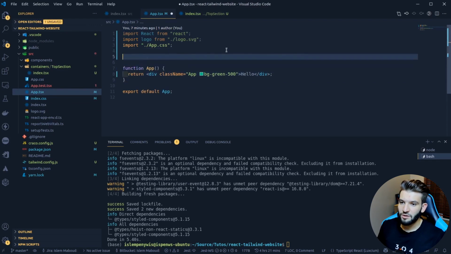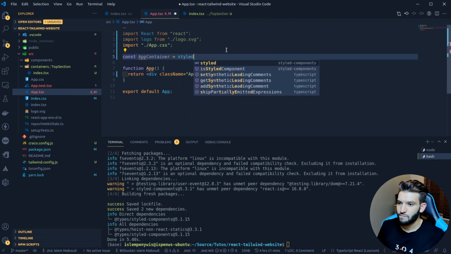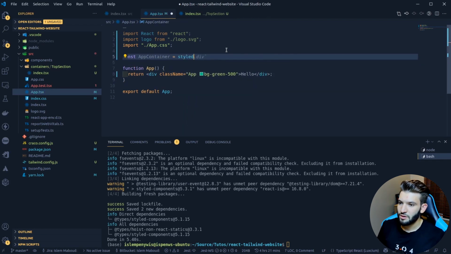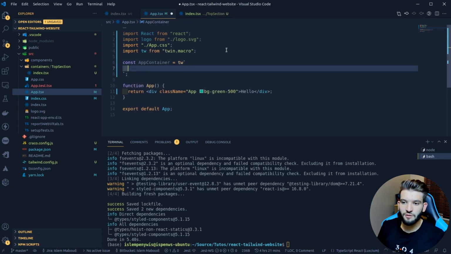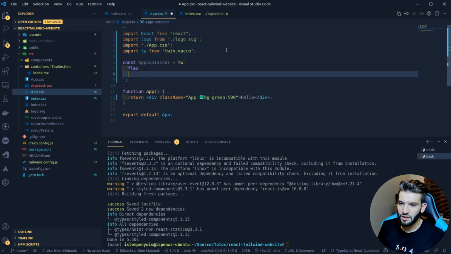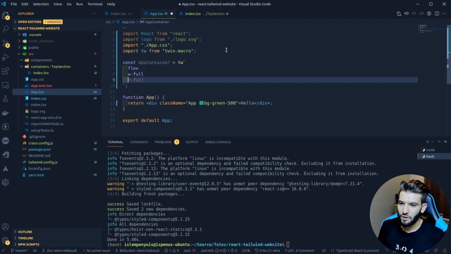Okay, and here I'm going to create another one. So up container. So styled. I don't think I need styled. I just need Tailwind, because you can use Tailwind by itself in here. It would work. Width full, height full.